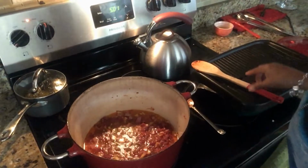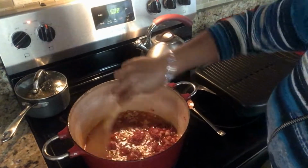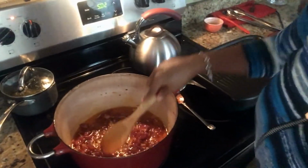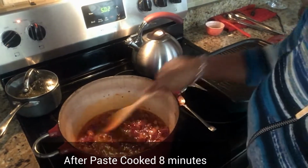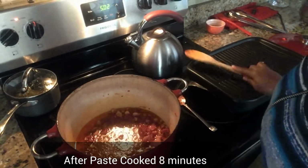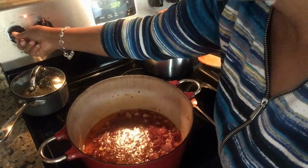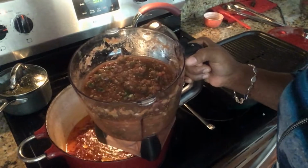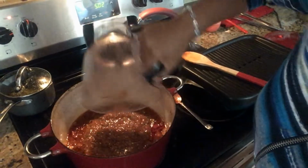All right, after it's been about 8 minutes and I'm looking at it, you see, just make sure that's mixed in real good. Now what you want to do is turn your fire to a medium high. Your puree of tomato mix that you had, go ahead and put that in. Put all that in there.